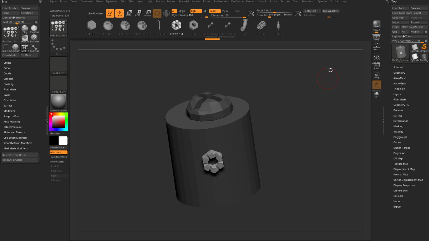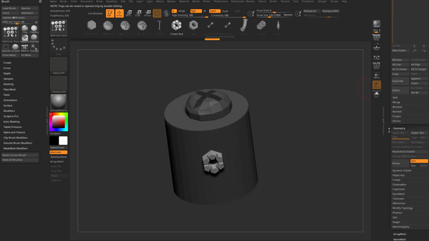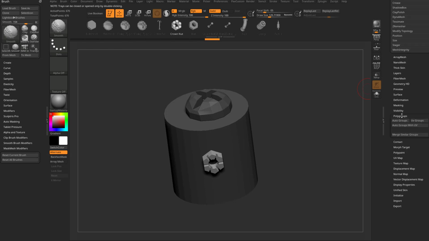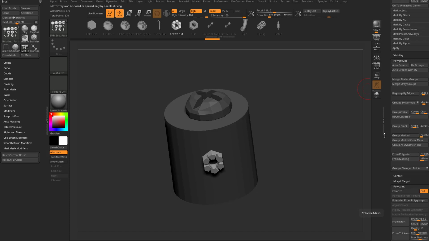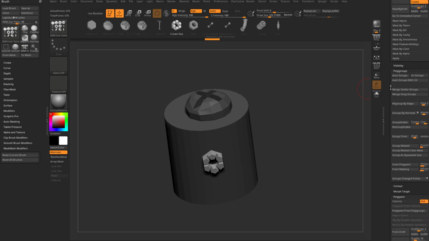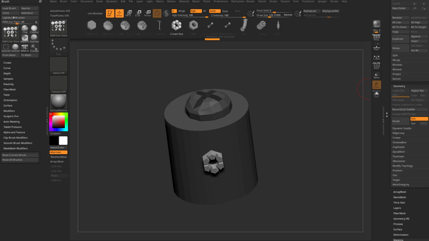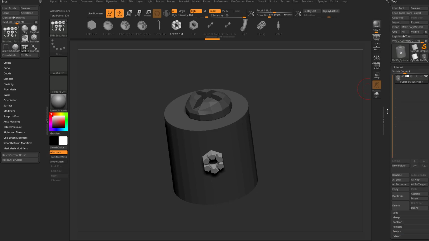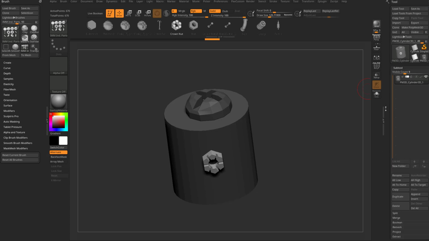Now, if you're using your mouse in ZBrush, you'll notice this tool menu can get quite long. You have geometry open, subtool open, and sometimes we've been using masking and polygroups and polypaint this session, so you can see this menu can get very long. Well, you can now use your scroll wheel on your mouse, so you can actually scroll through the menus as opposed to having to click and drag on here. Again, just use your scroll wheel on your mouse.